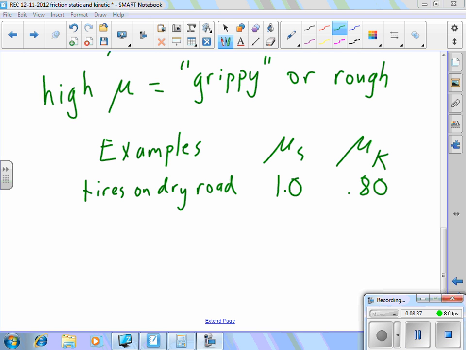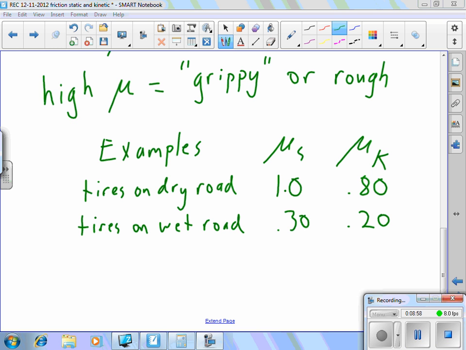When your tires are rotating, it's static friction as long as your tire isn't slipping. In other words, when you're just driving normally and your tires aren't spinning out on the road, and you don't hear that burning noise, then you have static friction. When the tires spin out or can't get traction and keep spinning out of control, that's kinetic friction.